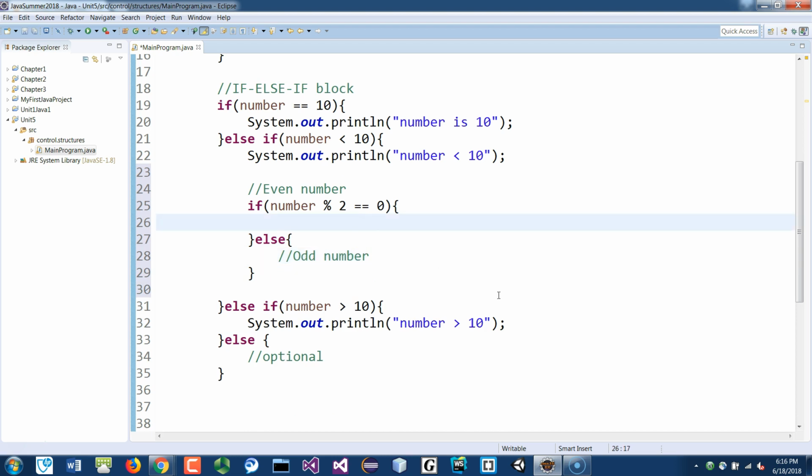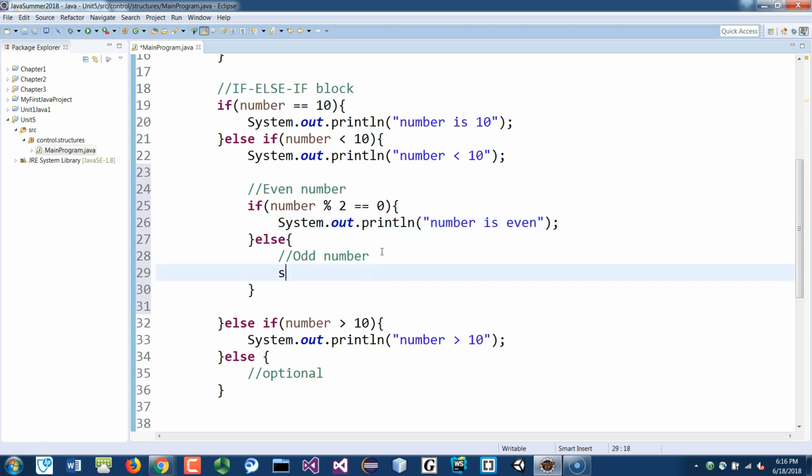So you can output here inside the first inner if block. I could say system out number is even. And then the second block here, I'm going to say system out number is odd. Okay, so I have a nested if and else block. It's nested inside another if block. And you can keep going. There is no limit to how deep you go in there. You just have one level and another level and so on.